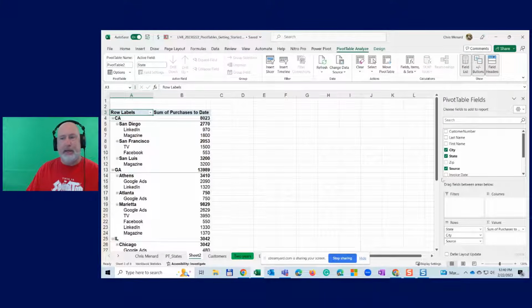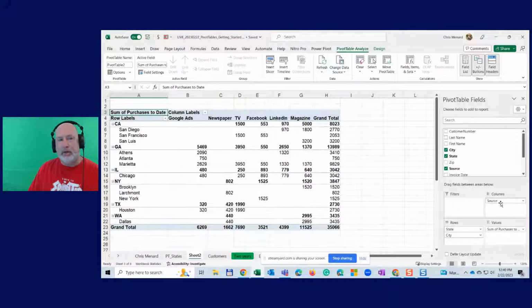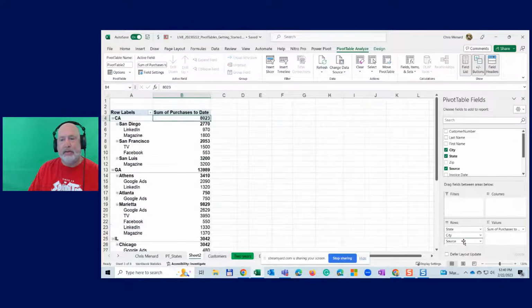Let's just go here. Here is why they call it a pivot table. I don't like where source is sitting here in the rows. I'm going to drag it, and I'm just pivoting the field and putting it in the columns area. It'll now run across row number 4, right here, where I'm selecting Google Ads over to Magazine. So that is why they call it a pivot table. I'm going to do it again. I'm going to drag it and drop it back.